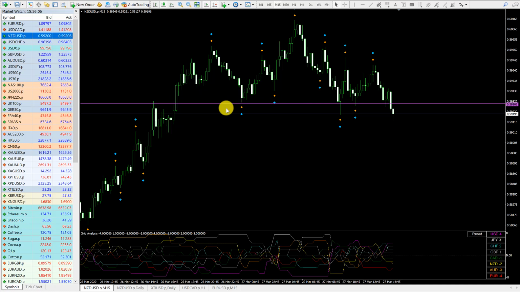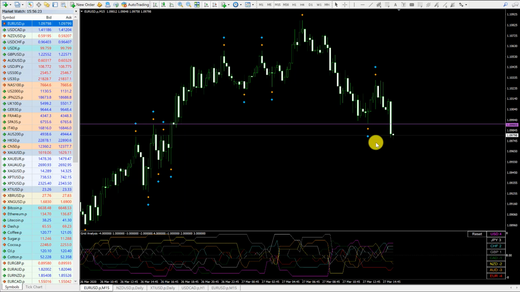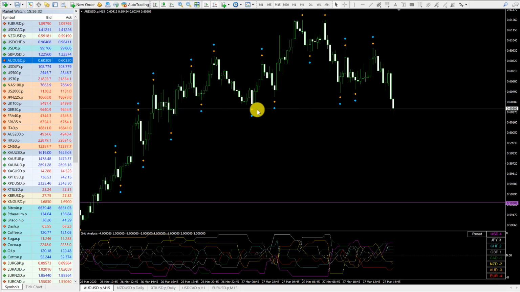But what I've done is quickly get to the ones that I really want. The ones showing the most momentum, which is the key thing when you're looking at intraday trading, is getting the momentum in your favor. And right now the euro is the obvious target, and if you go to the euro chart, you'll see the momentum is a lot stronger to the downside, and it's a much easier way to trade. Aussie is on here and is breaking down the structure on the chart. It hasn't quite broken the same level, but it is on my list, and it will be something I'll be looking at.